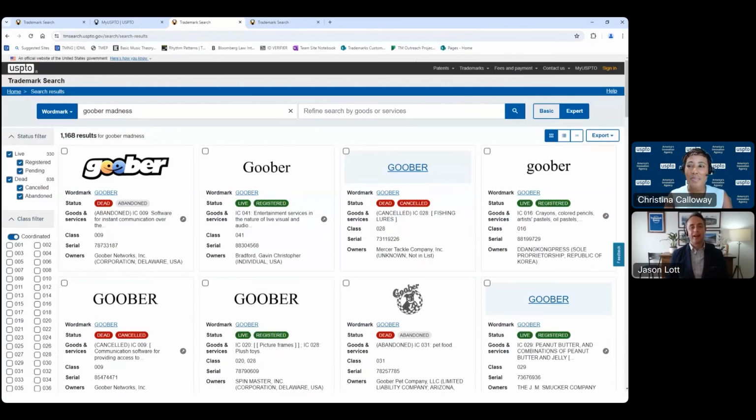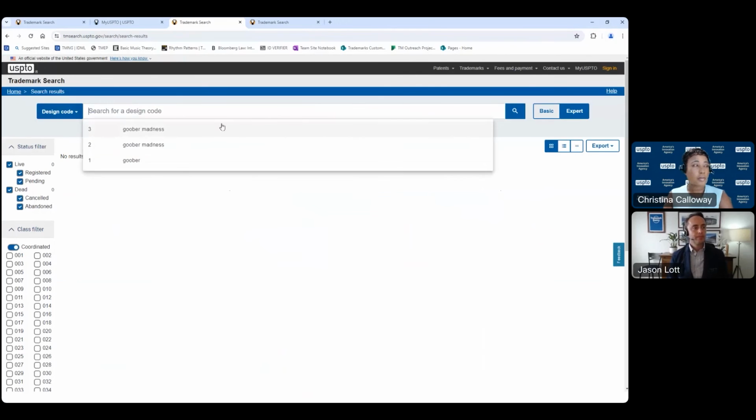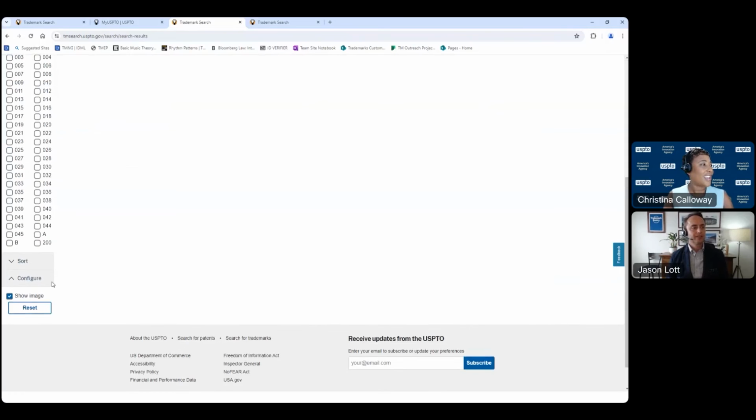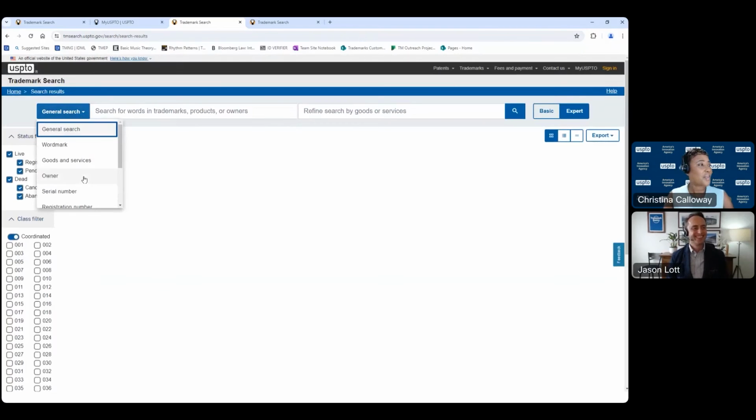It was a question about how you get the design code and design description options to show. I think you already have it checked there. We have expert mode turned on, so that is going to do it. So that's how we see those things. Do you mind clicking on design code there for the folks? Let's see if I can get rid of anything that you see up there so we can see underneath it. I like to reset everything. Yeah, some people don't.